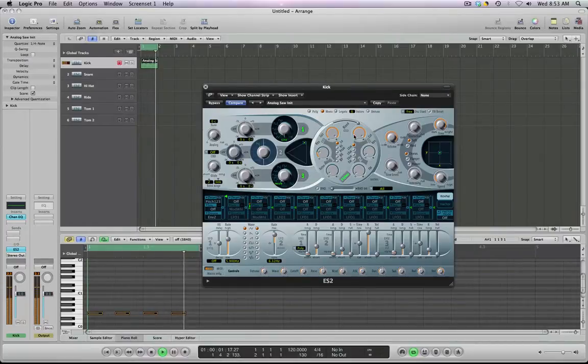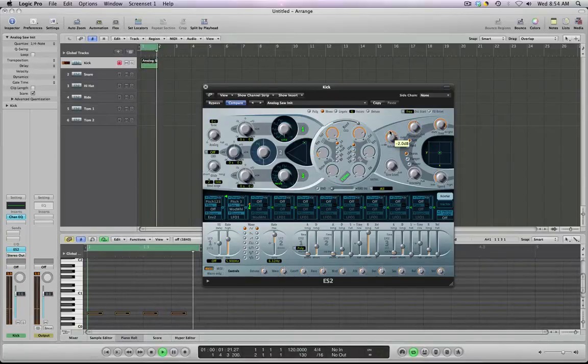Just gives it some of that washiness, and then you can bring the cutoff down to lower the amount of that or something. Alright, so I add a little distortion, bring the volume down. You can see it gets a little crazy. Depends on what kind of kick you want.